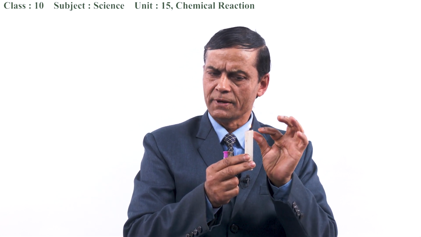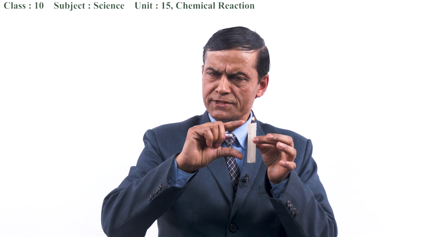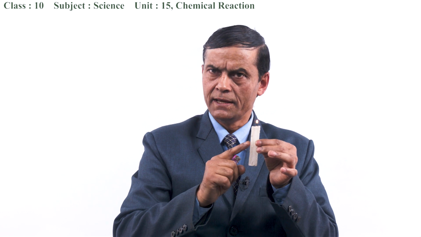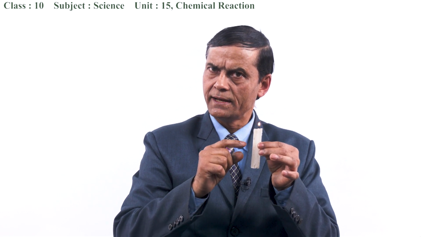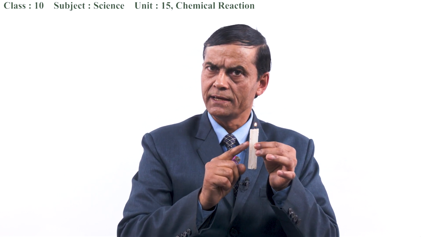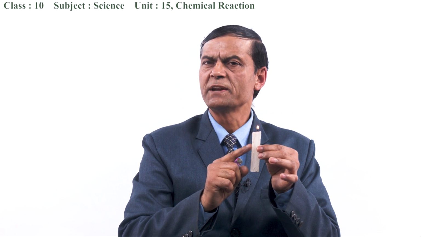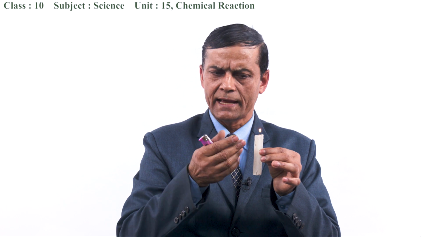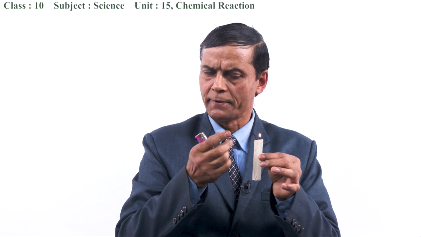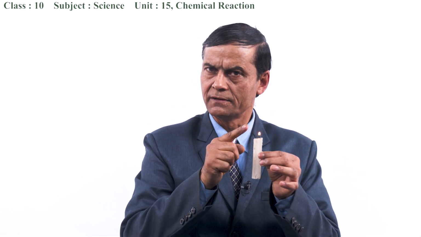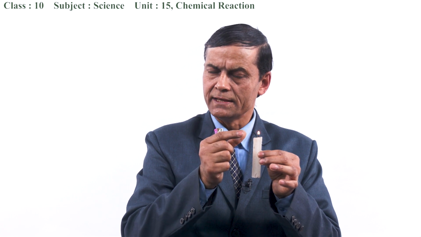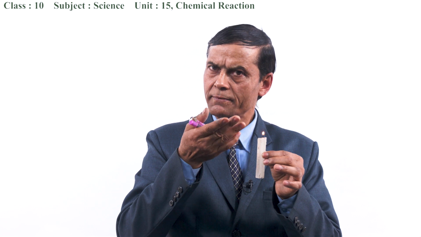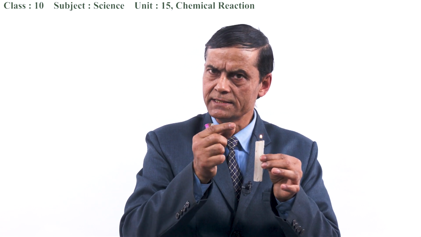But look at here, this candle does not remain constant for a long time, because it goes on reducing. How does it reduce? Yes, here is carbon, oxygen, hydrogen and other chemical compound, because candle is a petroleum product. So it has hydrocarbon. Hydrocarbon has inflammable property, that means it can burn, it ignites, isn't it? So it goes on finishing. After burning, it changes into carbon dioxide, isn't it, and heat energy.